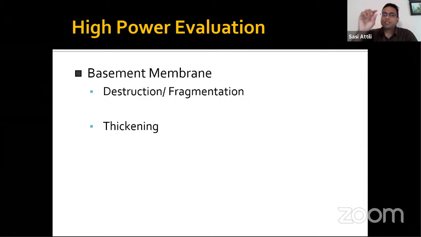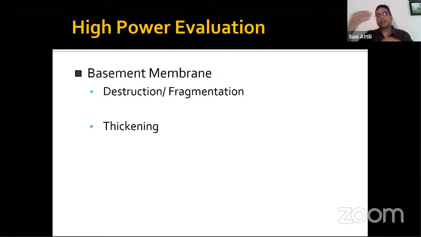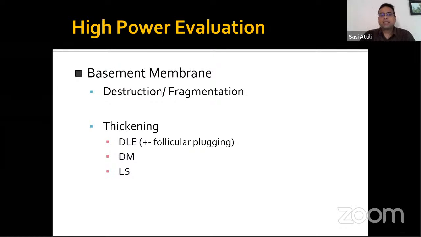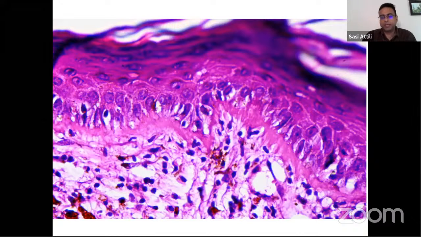Usually in these cases, the inflammation is very sparse. So you don't see basal membrane thickening where the inflammation is intense. You see it in chronic cases where there is chronic stimulation of the basal membrane by few lymphocytes, leading to thickening without much destruction. So it's always a balance. The basal membrane is being destroyed and rebuilt. If destruction becomes small, then you don't see the basal membrane. If the destruction becomes less and the regeneration becomes more, you see reactive thickening. You see this classically in discoid lupus erythematosus, but it is also described in dermatomyositis and lichen sclerosus. And this is an example of DLE with basal membrane thickening.